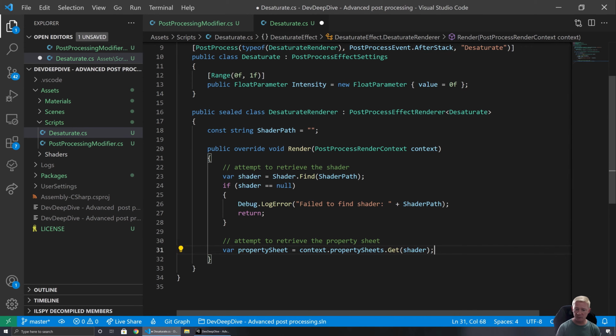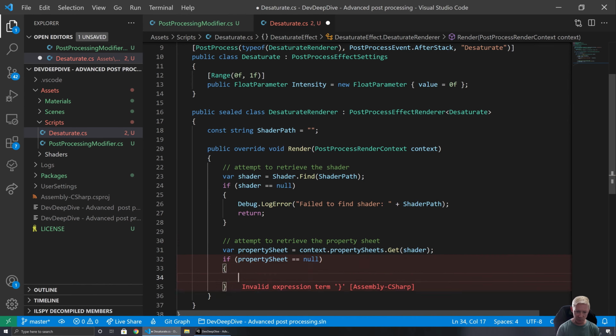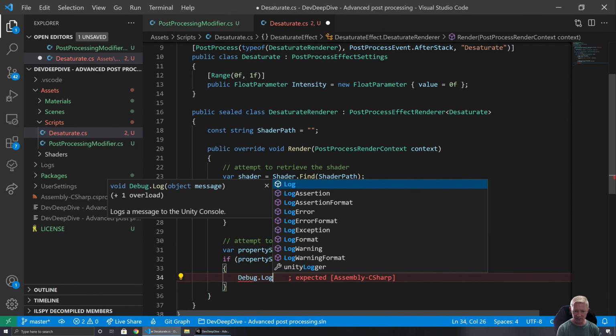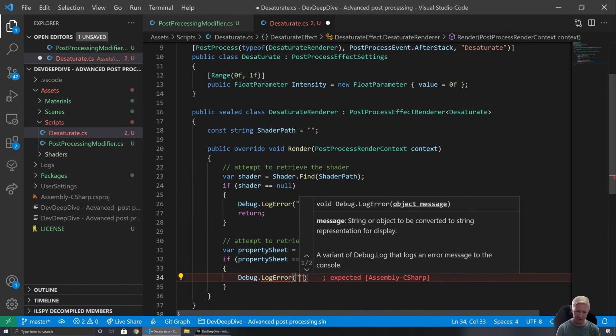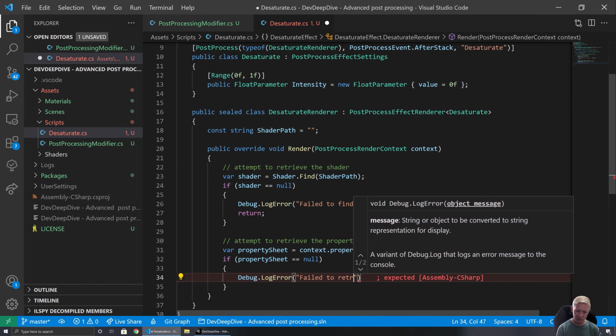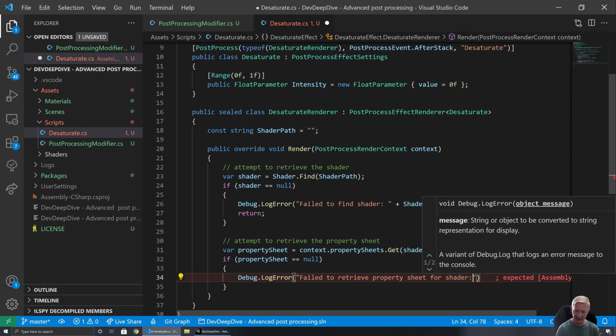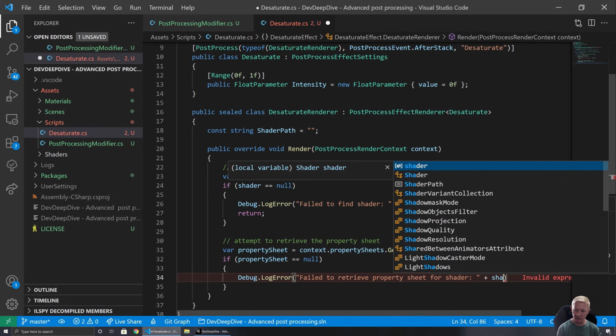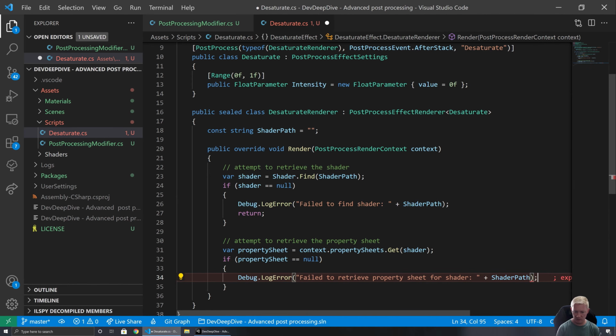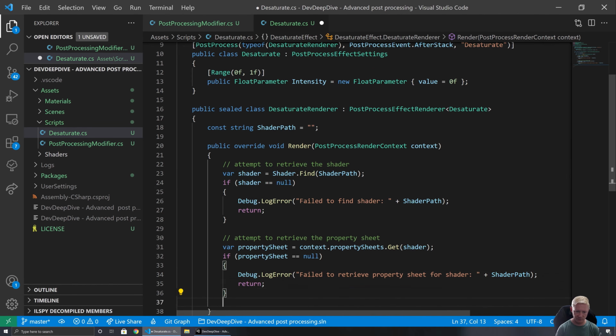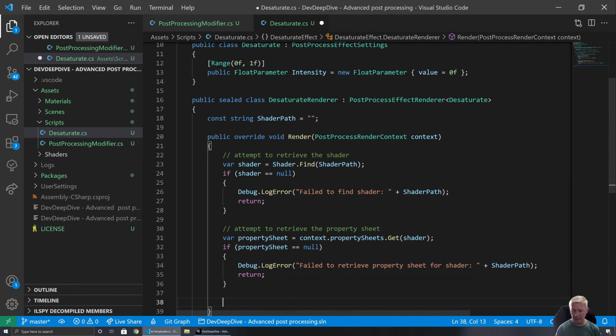So it's in the context of this renderer, and then again, if property sheet is equal to null, we want to yell loudly because something's gone very wrong in that case. Failed to retrieve property sheet for shader, and again, making sure we're logging out the shader path, and we again return. So this is sort of boilerplate stuff that we're always going to need to do.